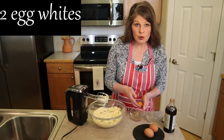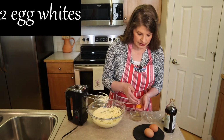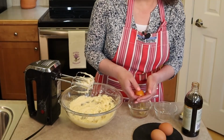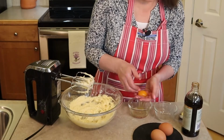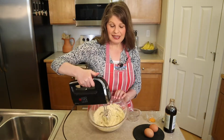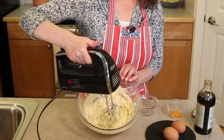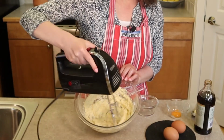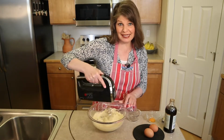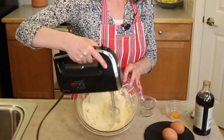We're going to add 2 room temperature egg whites. So you'll need to separate your yolks from your whites. It's easiest to do in a separate bowl in case you accidentally break your yolk. We're going to add them each one at a time and then do a quick little mix. The reason why I like to mix between adding the eggs is you can see the butter and the eggs start to curdle just a bit. So if you add them one at a time, then it smooths it out before you add your next one. Okay, see, we're all smooth again.